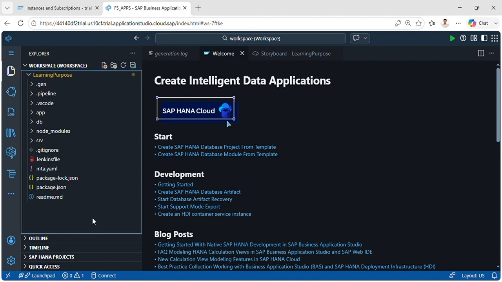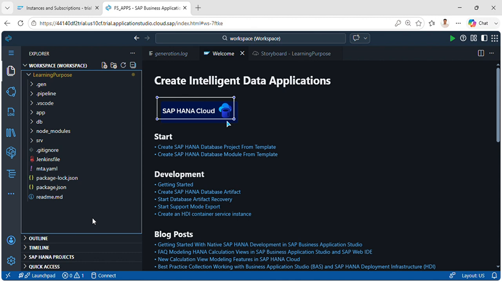First of all, you can access SAP BTP using the BTP cockpit, or you can install this in your local system if you have a project. This is a trial account, so we have the web version. Inside that, you can manage a space. Now we can proceed further with SAP project creation. We have added this learning purpose project inside that workspace.